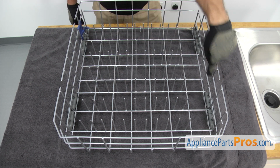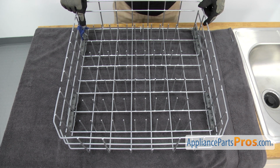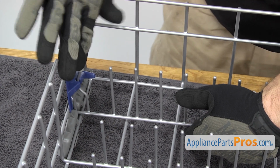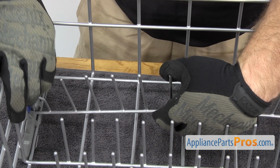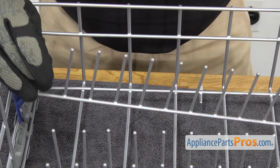There's 4 of them. They're all the same. The only difference is the one on the back has the folding tine row that we have to remove to get out of the way. So we're going to take out the tine row. Just want to grab it and unhook it from the holder if it's held in. And then you're just going to pull up on the tine row very gently so it flexes a little bit and releases. And then you can pull it out of the other end.